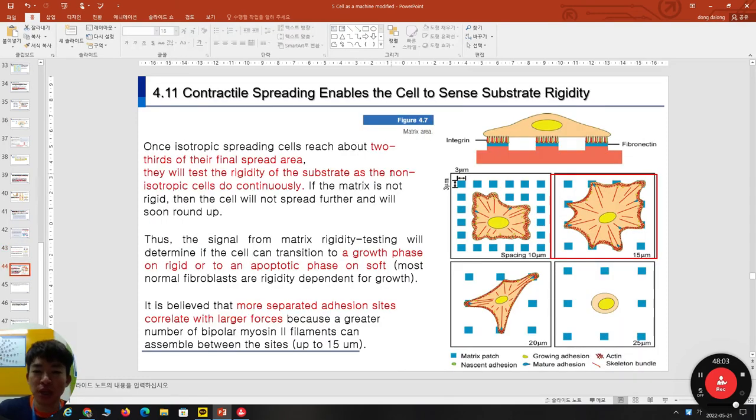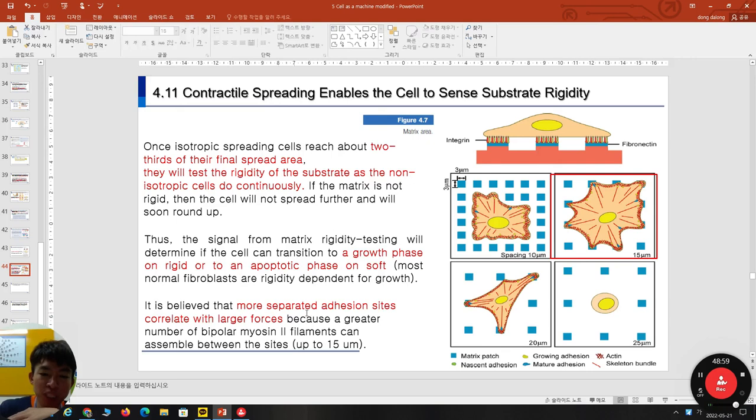So as I told you, even the integrin ECM binding sites have a similar area as a module, but depending on how they are dispersed, the distance from each other, at 10 micrometers or 50 micrometers, cells are relatively happy, but at 20 micrometers, not that happy for spreading, and at 25, the cell cannot spread, okay? Which means depending on the distance of the ECM, sometimes cells can happily recognize it and spread, but sometimes they are not making the integrin clustering plus actin formation for spreading. So they limit that up to 50 micrometers.